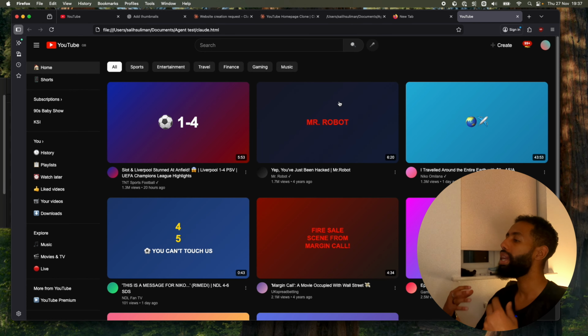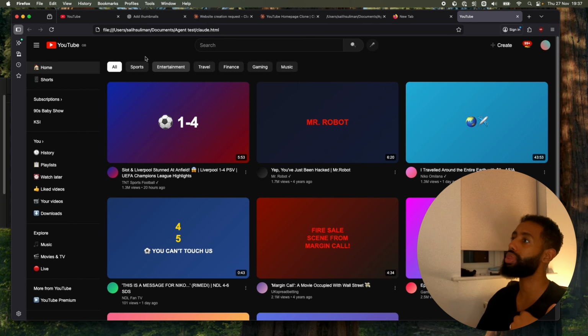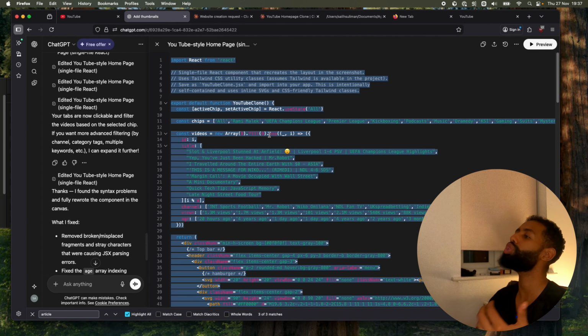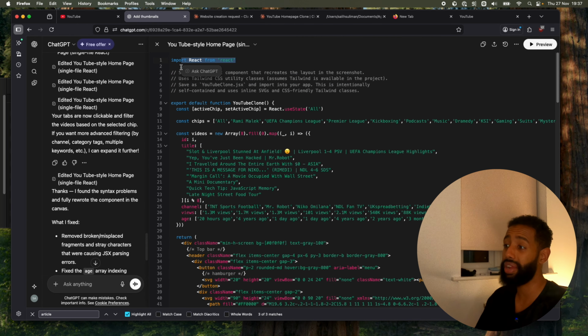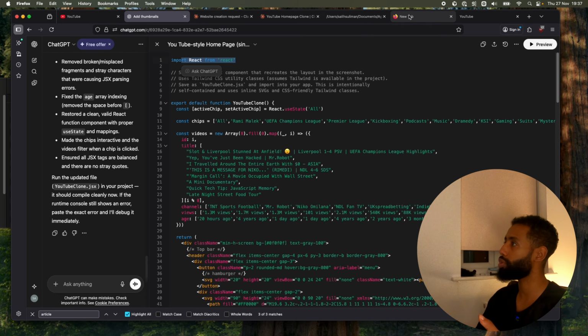So Claude wants to let you get started straight away, whereas with React, with ChatGPT, you're assuming the user knows what React is, or you're gonna have to ask what React is. Whereas with Claude, you can just paste it in just like that. But you guys let me know who you think won. I think Claude won this.